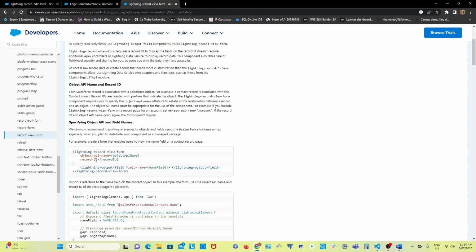So remember, always with lightning record view form, there will be lightning output field. And when it's record edit form, there will be lightning input field. I will discuss this later on when we'll do the edit form. Now, for the time being, you should know with lightning record view form, there will be lightning output field to show the output. Okay, so Control C.